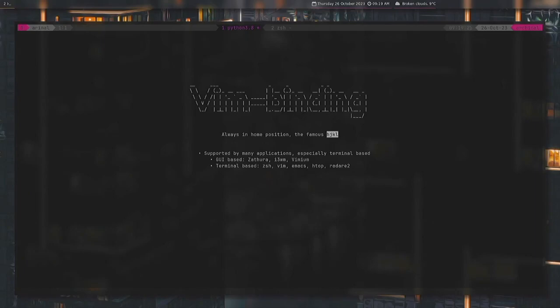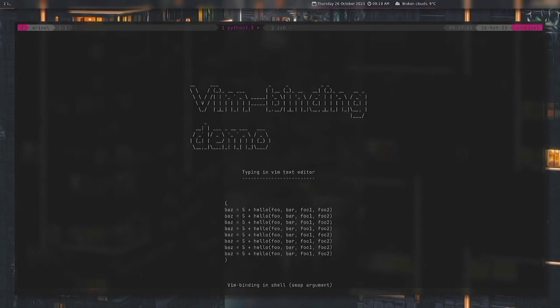So as I've told you, I use Zathura. Zathura will use Vim binding. I use Vimium, the plugin in Chrome. It will also use Vim binding, okay? Even terminal-based applications, Zshell, I can configure it to use Vim binding. Emacs is actually a text editor that sometimes doesn't use Vim binding, but they also have the plugin. So any other program usually also provides a way to interact with it using Vim binding.